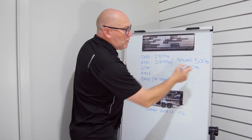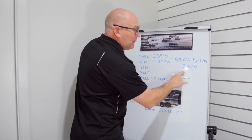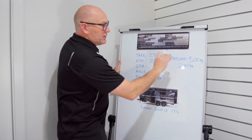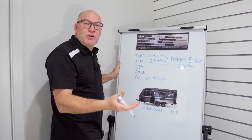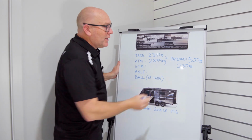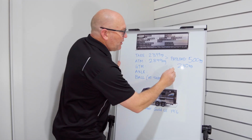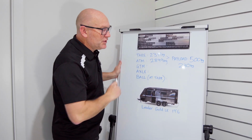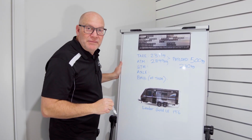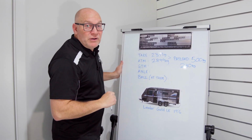Most people do not travel with a full payload. So they'll always try and keep the weights down a little bit. And whether you fill up both water tanks or just one water tank for traveling is entirely up to you. But it does make a difference to how the caravan might sit on the road or tow behind your car, whether you have 1 or 2 water tanks full, and then remembering all the other things, awnings, annexes, poles, that you take with you, creates your payload. The average payload on a 20-foot caravan heading up north is around the 400 kilogram mark. So as a guide, that's always a good thing to know. But don't forget you may overload it very quickly.